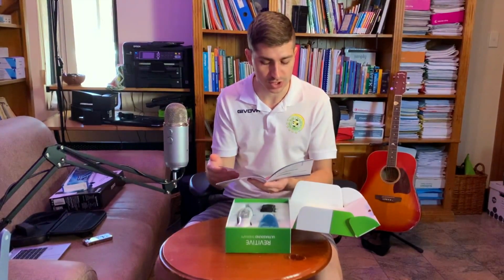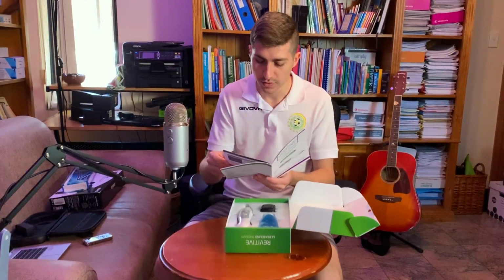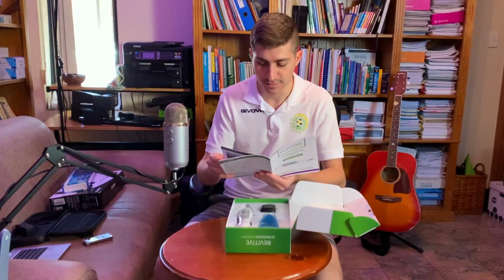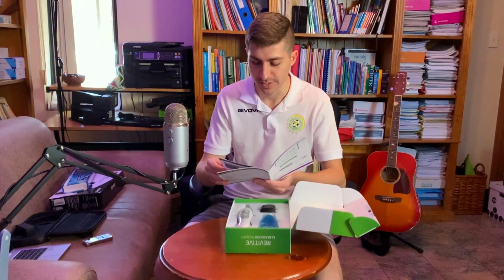Now it just tells you instructions, how to plug it in. I will explain it. Now, low power, it says for the depth of injury in centimeters is 0.5 to 2 centimeters.